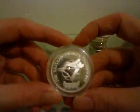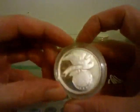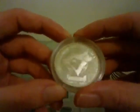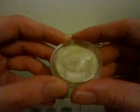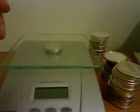See, this coin I bought, it's a Blue Jays 1991 Eastern Division Championship coin. This is my mistake. And when you make mistakes, you learn from them. This mistake was I didn't look for 999 fine on here, and it did not state it. So I don't know if this is sterling, but this one's kind of scary. So I'm just going to throw this aside for now.